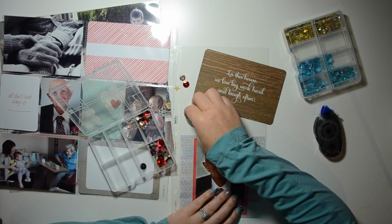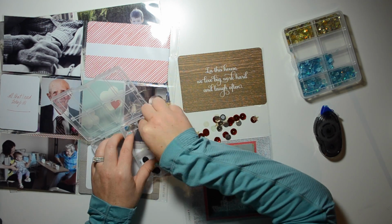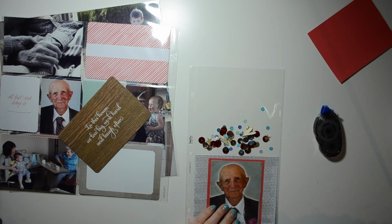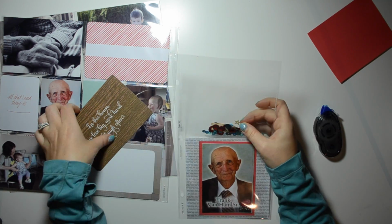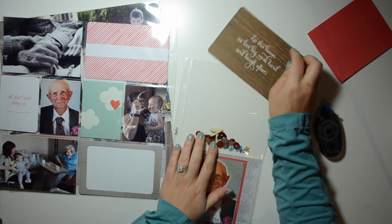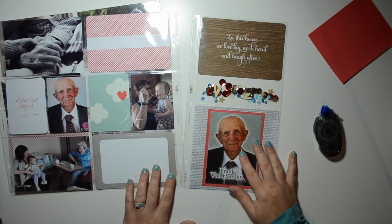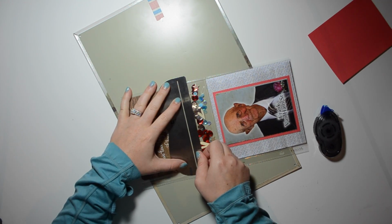So I want to put that 4x6 card in the top part of the pocket, and so I'm going to put some sequins in the middle. And I just pull out some red, some copper, some kind of clear stars, a little bit of blue, and then 2 wood veneer hearts. I'm just playing around with them because they were kind of all sitting on top of each other, so I just spread it out. So I found it's easier to spread it out before I fuse it together.